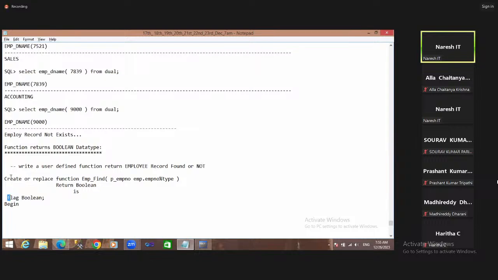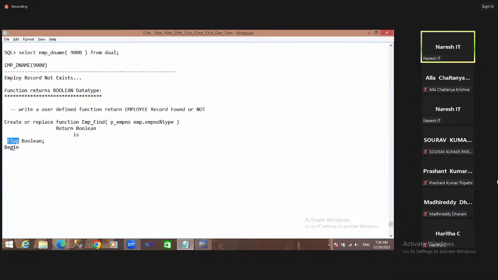Now, why do they declare flag variables in real time? They declare flag variables only for the Boolean data type. It is a symbolic variable name, not compulsory, but symbolic. Why, sir? Because you know the flag in real time, how many sides does a flag contain? Two sides only. If you take the Indian flag, two sides only, right or wrong? Here also it is the same: the variable can accept only two values, either true or false. For that purpose only, for understanding, they declare a flag variable.